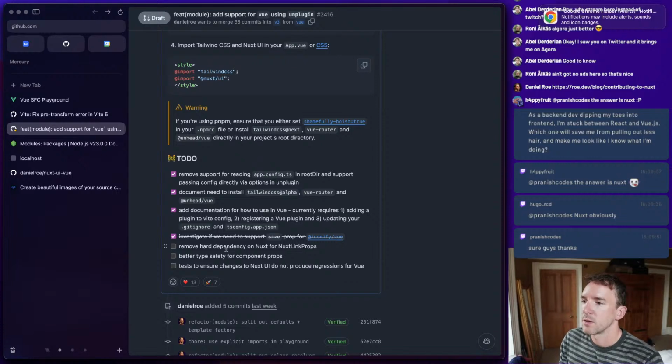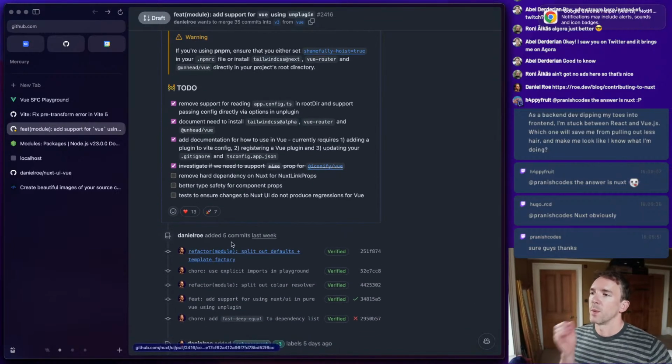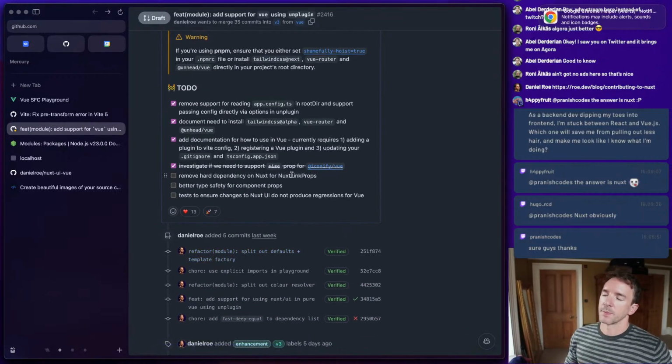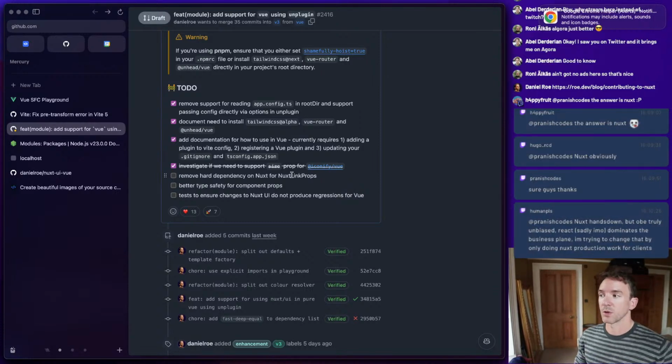The next thing we need to do on the project, well, not the next thing. If this type change works, we also need to remove the nuxt link props requirement, and then we also need to add tests, which I think is very clear and straightforward.